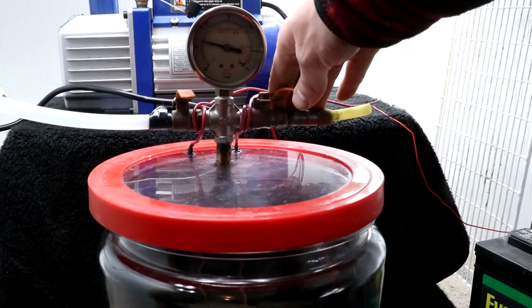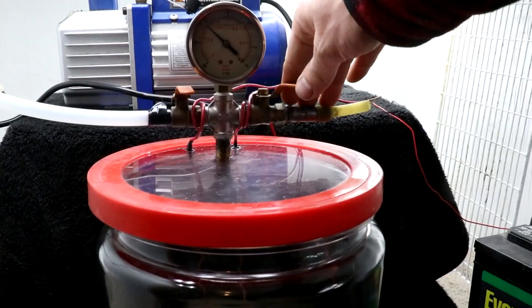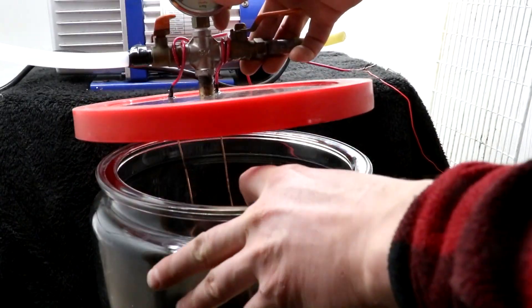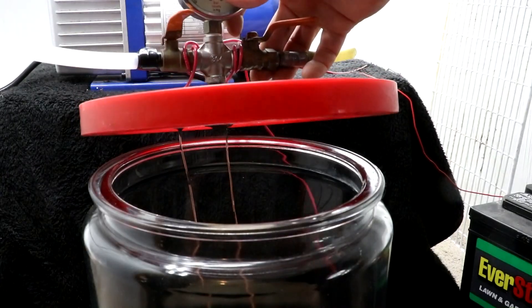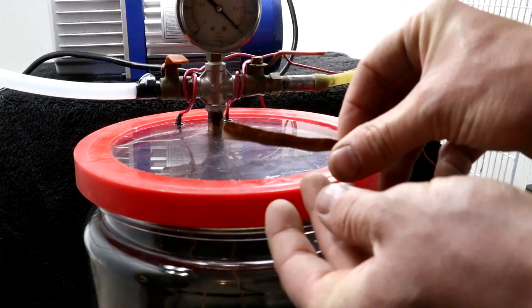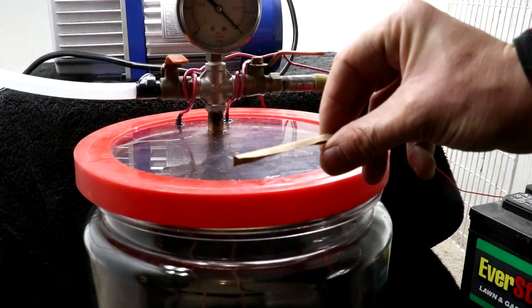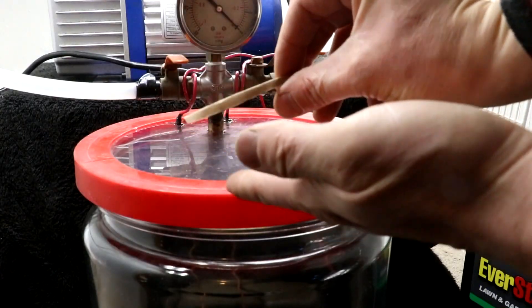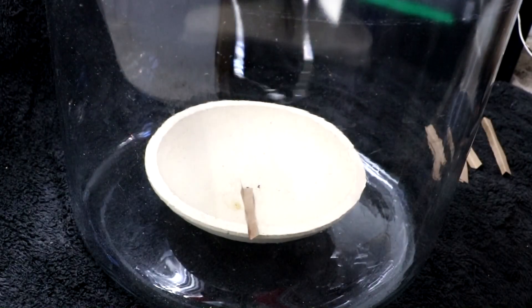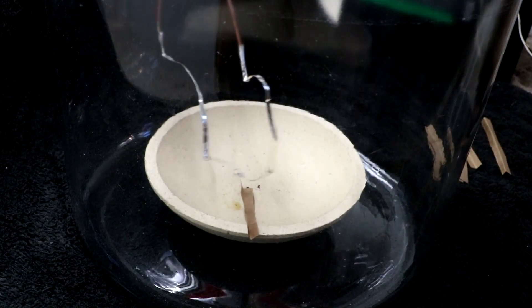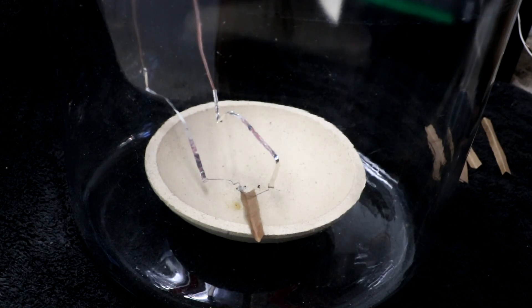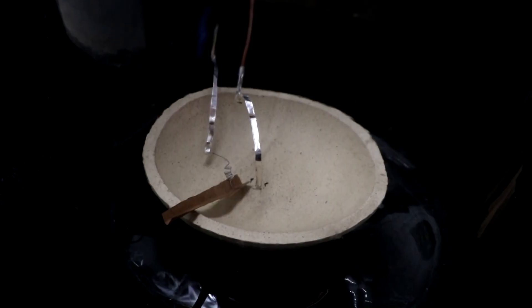Let's add air to the chamber for our first control. Open this up, add a piece of paper which I have folded a little bit just so it's not laying flat on the ceramic so air can actually get underneath it and it'll burn properly.